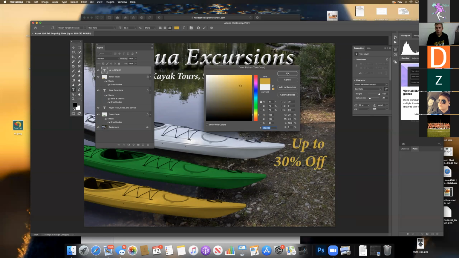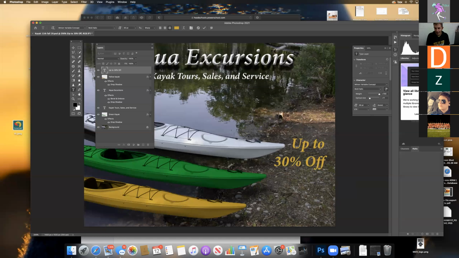Now, one of the things about graphics, you want to have a reason for something. I don't want to just pick something because it's fun. I don't want to pick red just because I like red. I want to pick something because it matches my design. Okay, so if you did do a red kayak, then you could use red. But again, just trying to pick colors that you naturally have in your design, and don't pick a million colors. Stick to 2 or 3 or 4 colors. Don't go crazy. Okay, I'm going to do one more text and we're done.